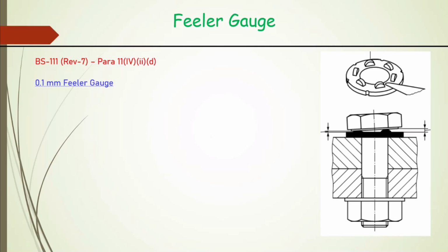One more filler gauge, 0.1 mm, we use so that there is a further assurance about the overall quality of the assembly, mainly for our DTI washer. We should remember that there may be some conflicting instructions you may come across. Initially the 0.1 mm filler gauge provision was there. In between, this provision was done away with, and later on, with experience and some feedback, it has been reintroduced. So currently this provision is there that it has to be checked by the 0.1 mm filler gauge also.